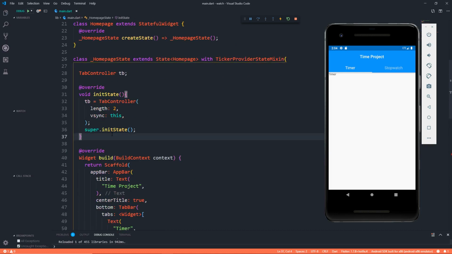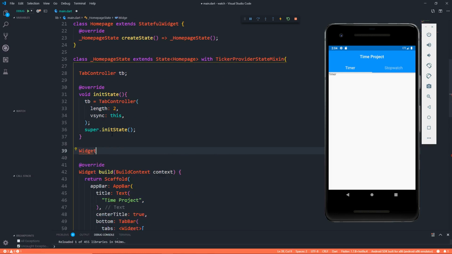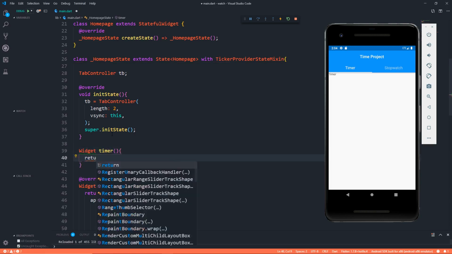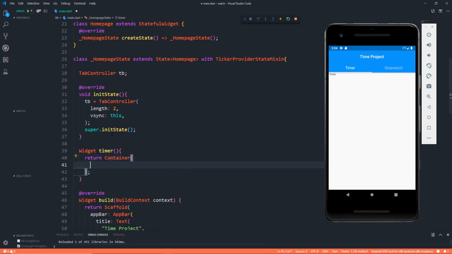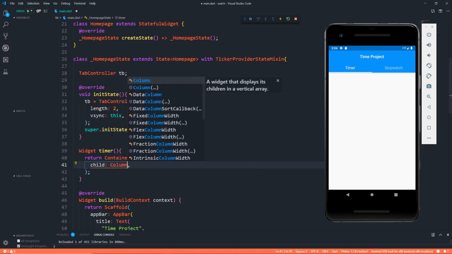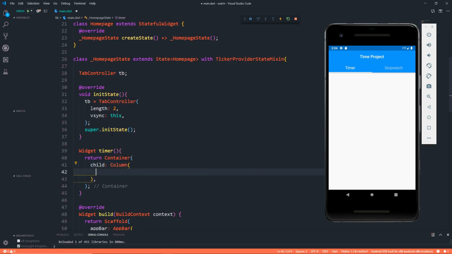So here, after this init state, I'm saying I have a view. The name is timer, and since this is a view, it should return a view, and this returns a container. Okay, now what my container has is something that we're going to look right here. It will have a child, which is going to be a column, and in this complete column, I'm dividing this column into 10 parts using expanded and flex: 6 parts plus 1 plus 3 parts. I'm going to divide it in 3 different parts, and you will see soon what I'm going to say right here.